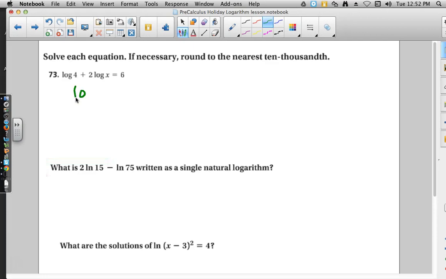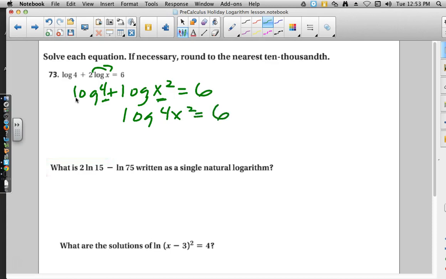Well, I'm going to go ahead and put that power of 2 back up where it belongs first, before I go ahead and do that multiplication, because notice now we have logarithm statements of the 4 and the x squared that we can deal with. And that with addition is just multiplication. So logarithm of 4x squared equals 6. We get to this point and we think, well, it has logarithms. Well, we talked about this earlier. If you want to solve a logarithm statement, write that base in there and snail shell. So this will be 10 to the 6th equals 4x squared. 1, 2, 3, 4, 5, 6 zeros there.